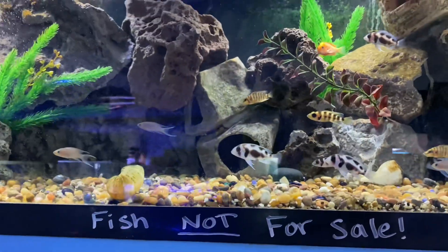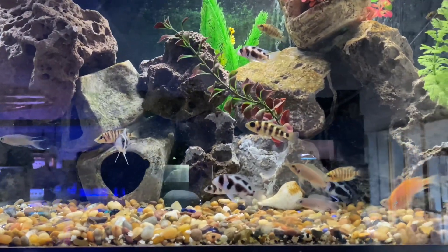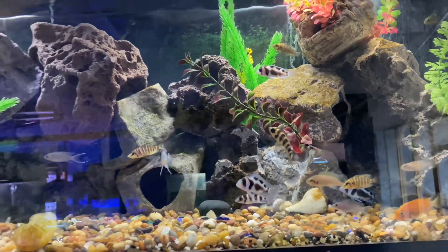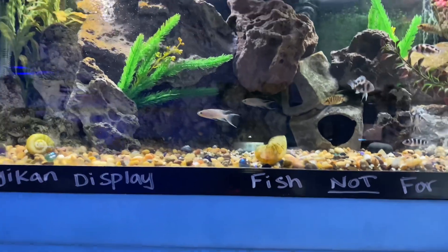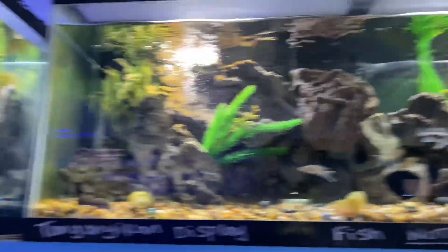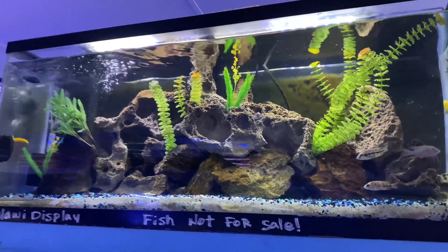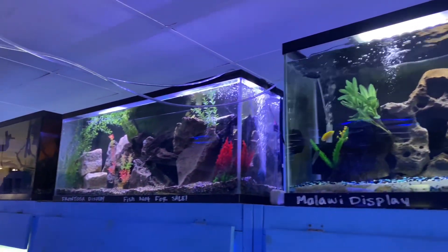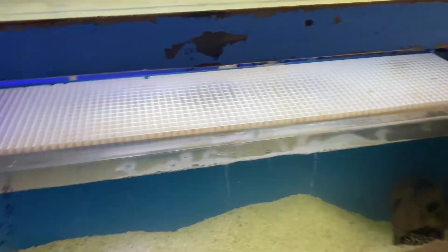This is the second time I've been here. The first time I didn't record. Up top they've got a nice display tank — panda frontosa and a bunch of African cichlids. The rock work is amazing. I'm a big fan of the lace rock — look at how that rock looks. That's why my tanks look so beautiful. Good intricate rock work changes up the whole dynamic of your aquarium.